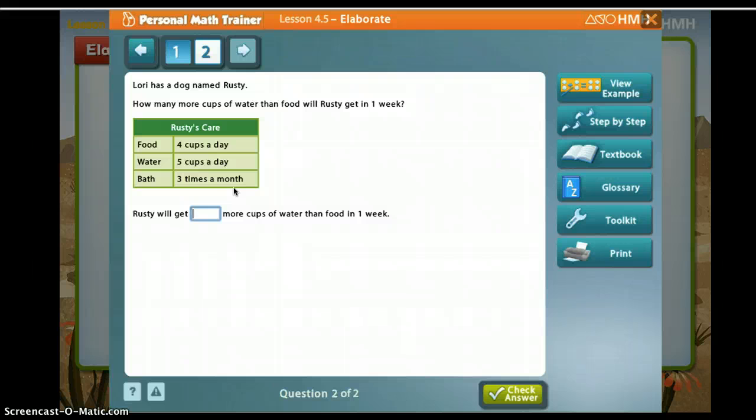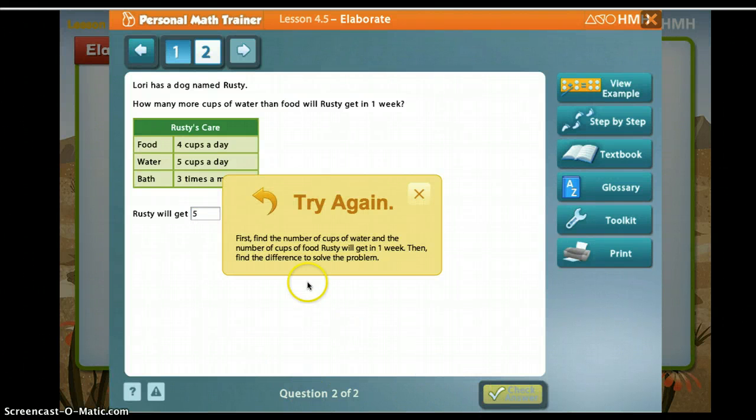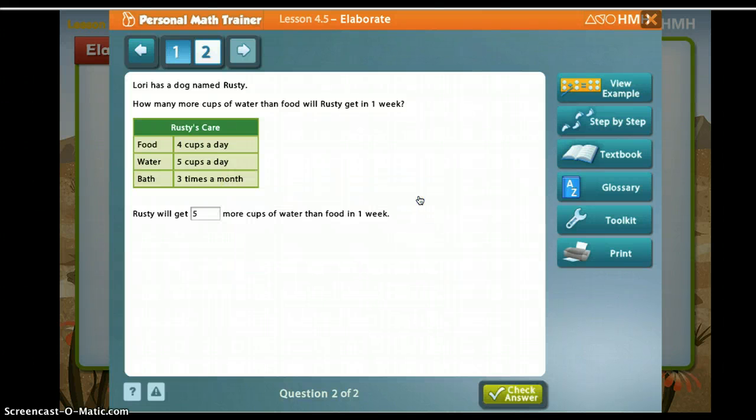The personal math trainer also gives great feedback. If I put in that number and check my answer, it will say what to do to get the correct answer. So tell your students to get in the habit of reading this feedback, and it'll hopefully help them solve their issues with the steps they've taken to get to their answer. This is a really great tool that we have to utilize across the district. We purchased it, and it's not the curriculum itself, but it's a wonderful resource.